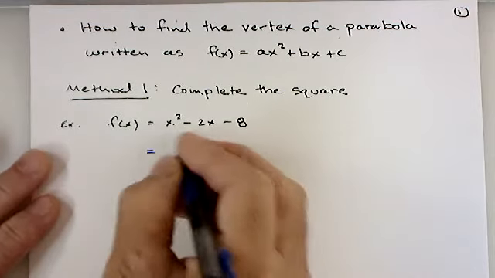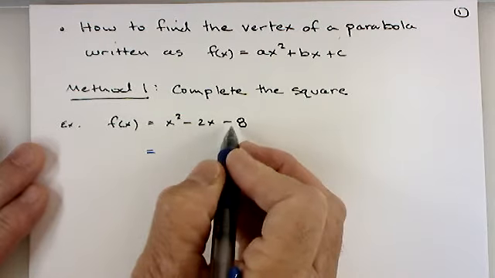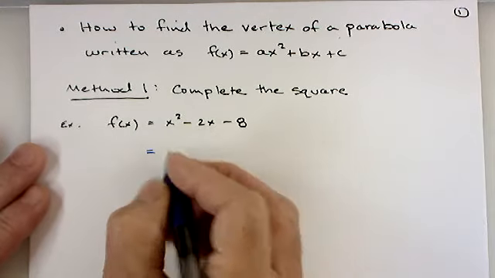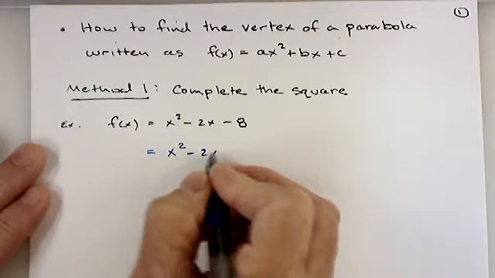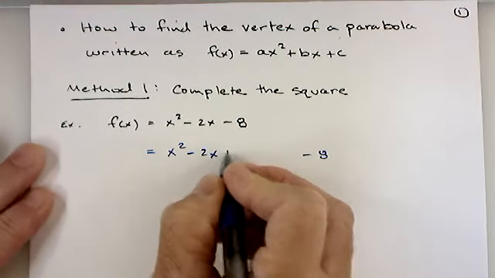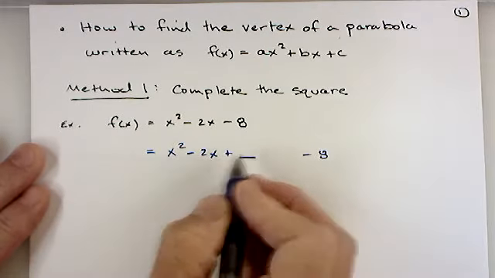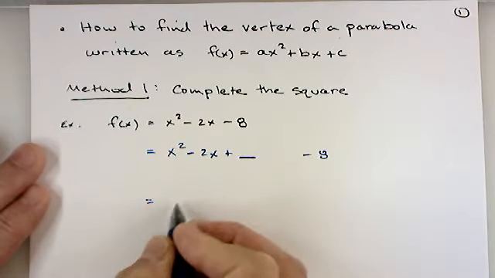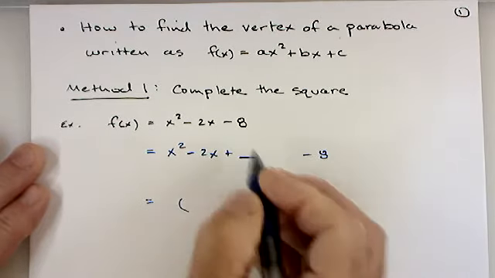So the idea is this: x squared minus 2x minus 8, that actually does factor, but I want it to factor into a perfect square, identical factors. So I just bump this minus 8 out of the way here. And what I want to do is put in a number next to the negative 2x, so that not only does x squared minus 2x plus this number factor, it factors into identical factors so that I could write it as something squared. Okay.